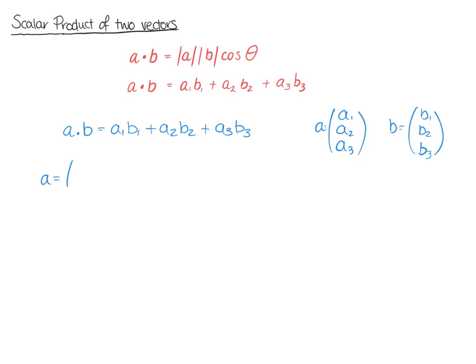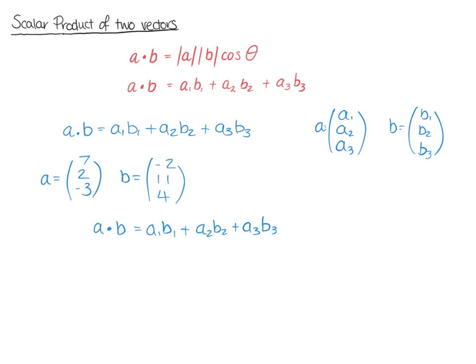So if we have that A is (7, 2, minus 3), and we've got that B is equal to (minus 2, 11, 4), we can find the scalar product or the dot product. A dot B is equal to A1 B1 plus A2 B2 plus A3 B3. Okay, it might seem like a bit of a chore, but we have to write out the formula every time. So A1 is 7, so we get 7 times minus 2, plus A2 is 2, B2 is 11, and then we've got to add A3, which is minus 3, times B3, which is 4. So we're multiplying the x components, the y components, and the z components, and then adding them together.